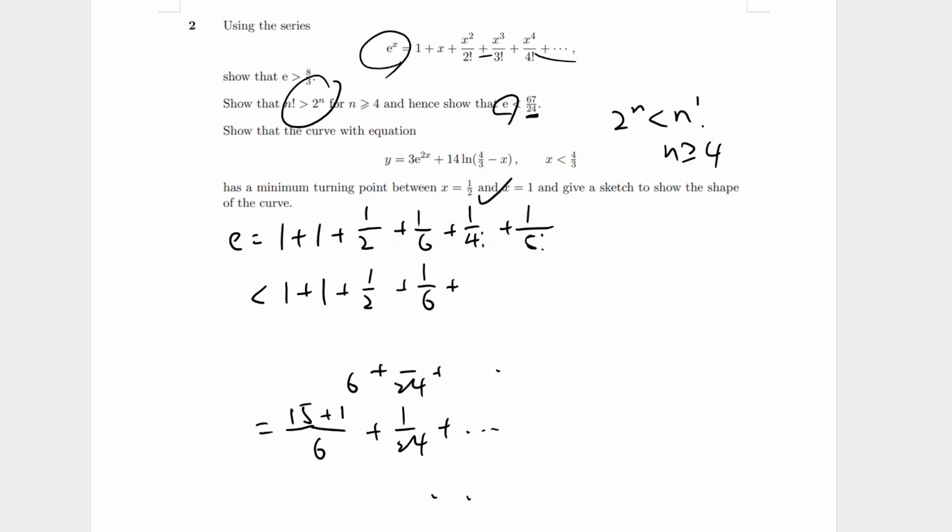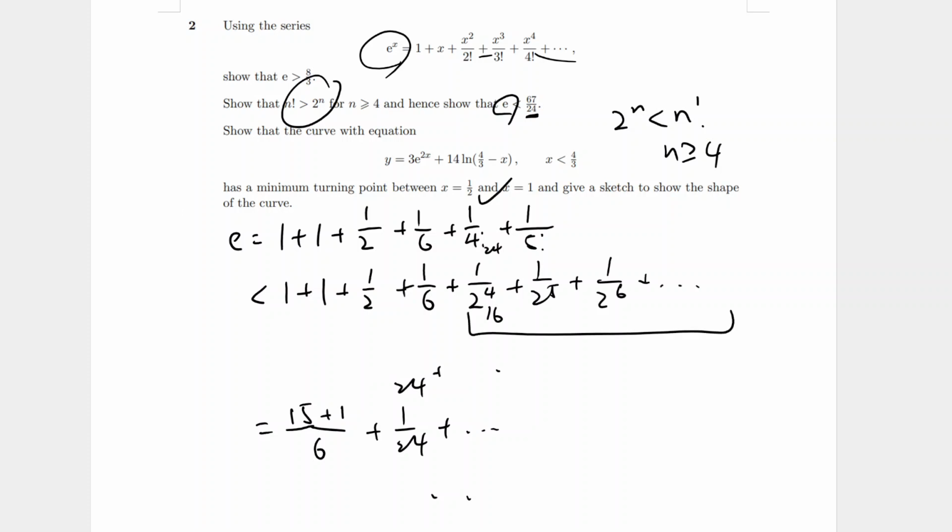4 factorial, I could write it as 2 to the 4. Right? What if I do this? That's valid, right? That makes the right hand side bigger, because 16 is less than 24. So the fraction is larger, essentially. And I do the same, 2 to the 5 plus 2 to the 6, plus and so on, until infinity, right? And what is this?